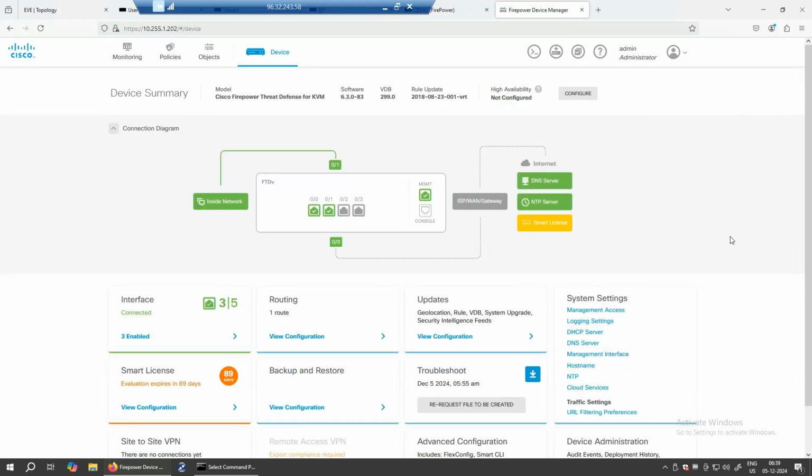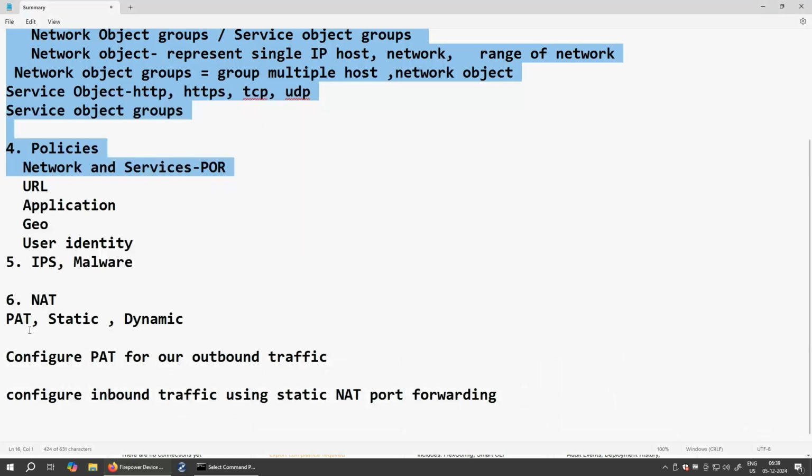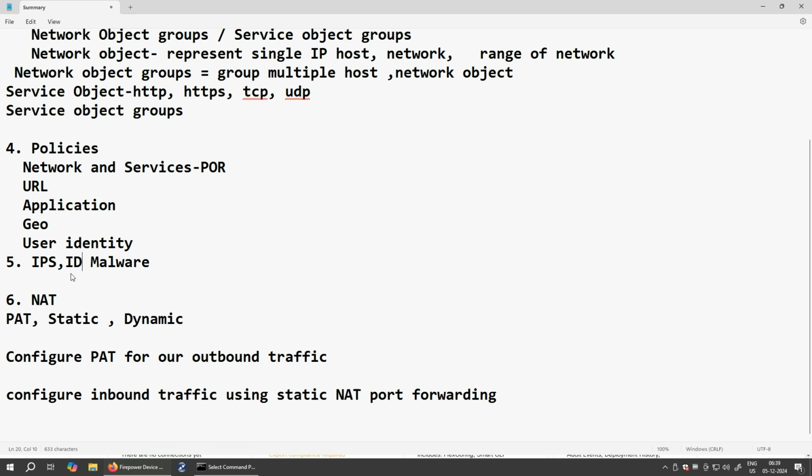It looks like you've left IDS for point number 5. I left which one? IDS for point number 5. Okay, yes. Thank you. So we have what? IDS. The purpose, even though we didn't enable it, but now we understand why we need all this in our environment.